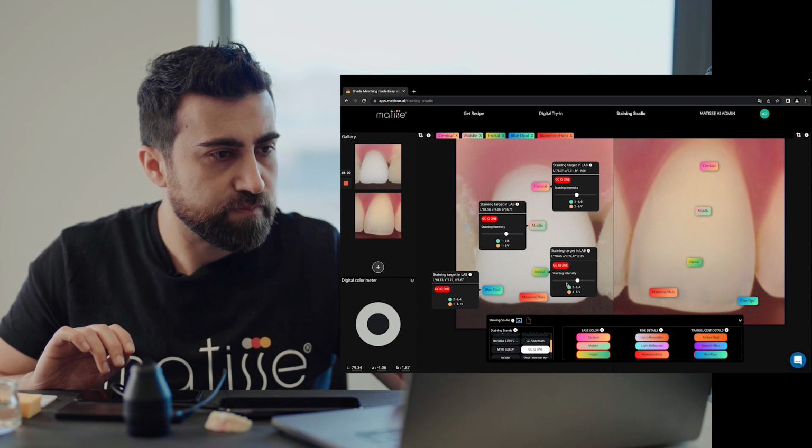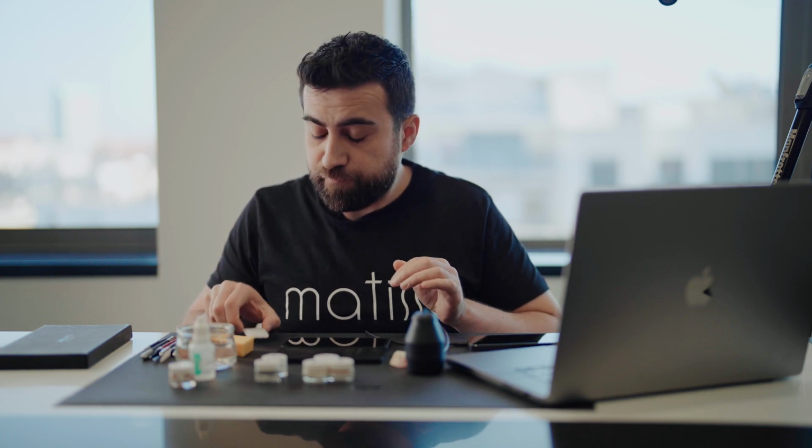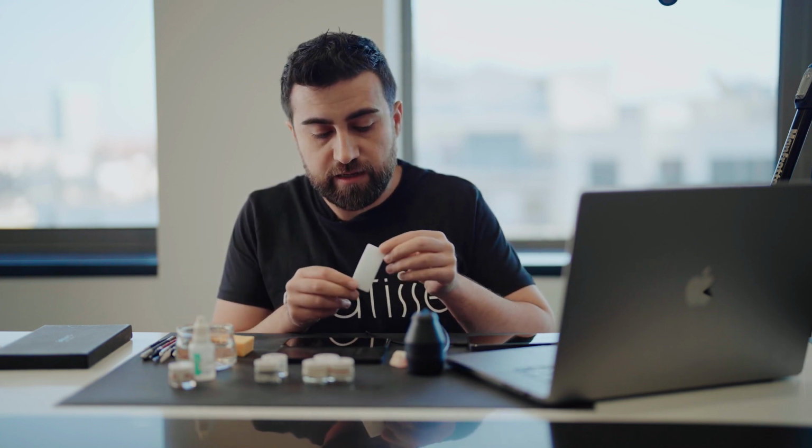Okay. So now it's basically preparing the stains, painting them, and then measuring with Optishade, comparing with the target tooth to see how close we are. So let me prepare the recipes. To prepare the recipes, Smilon is developing a special portioner for ceramic paste and for stain powders to have the recipes as accurately as possible.